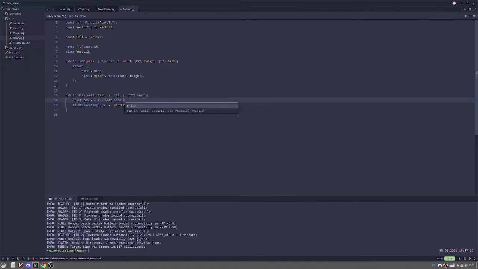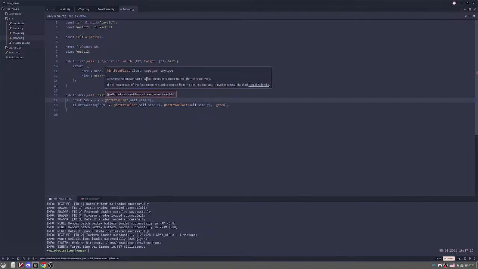Size x, but this needs to be int again. Oops. There's an error. That's I32. Can you just do this?